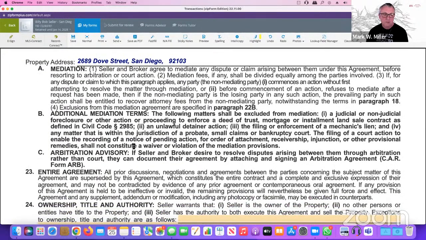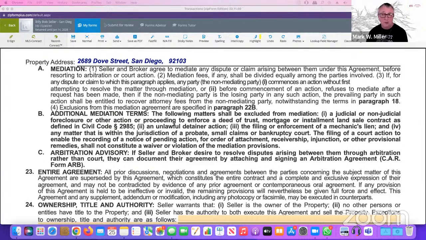22C. This is an arbitration advisory section, and this agreement does not involve binding arbitration. Brokers in California are no longer required to participate in binding arbitration as a means of dispute resolution, but this agreement can be amended if a broker chooses to do so.